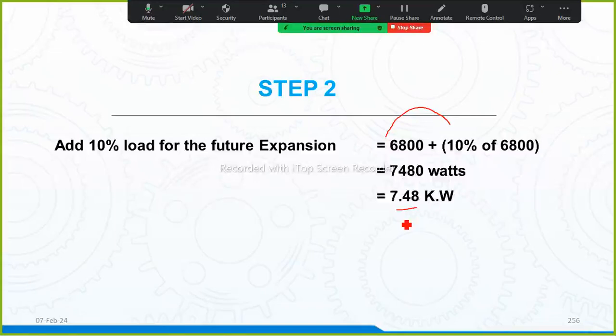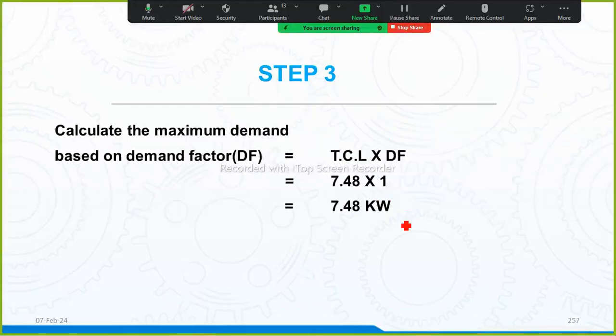Then we need to calculate the KVA required. अभी मुझे कितना KVA चाहिए इतना लोड को देने के लिए, so what is the KVA required based upon the power factor, that is KVA is equal to KW by power factor. We need to calculate the maximum demand. So when it comes to maximum demand, guys, irrespective of your building, whether it's residential, commercial or industrial, always for the UPS, the demand factor should be unity. For transformer and generator, it's not like that. But when it comes to UPS, irrespective of the kind of building, the demand factor will always be 100%.